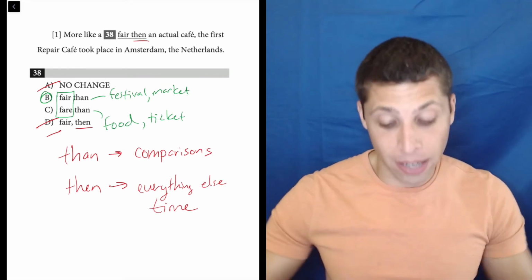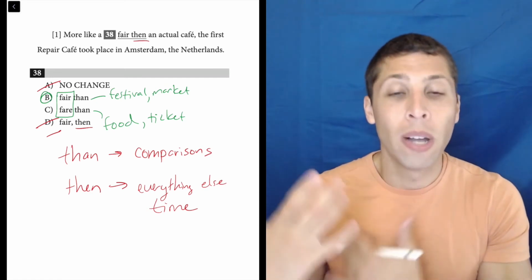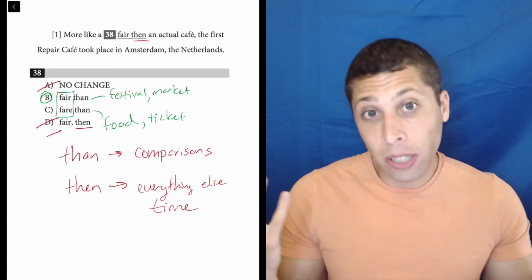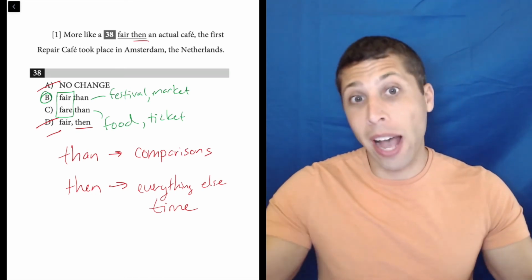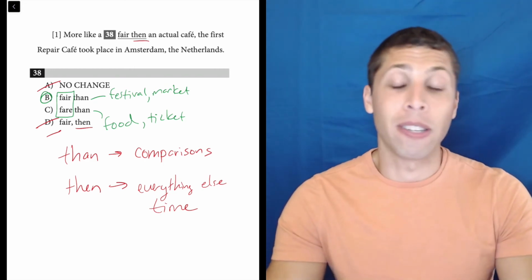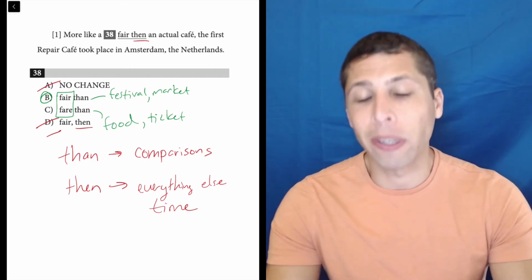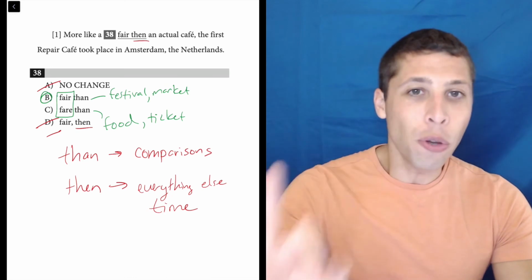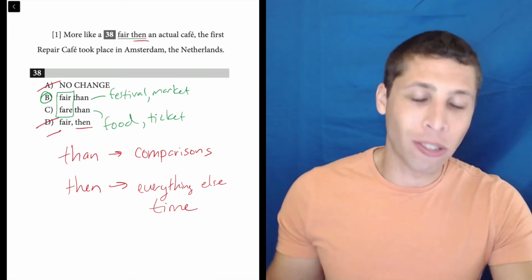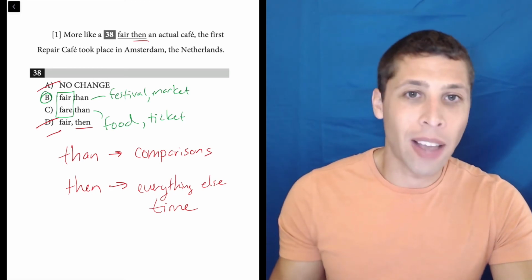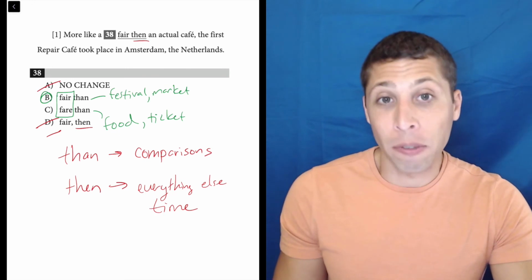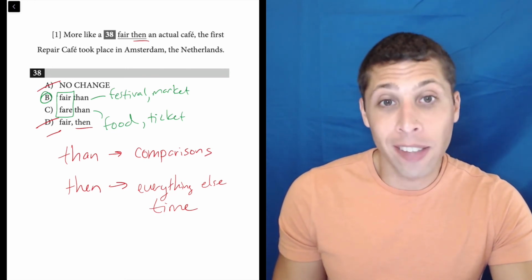They're talking about it as if it's a place where people go. So that would be a fair, like F-A-I-R. So there you go. Hopefully, if it comes up again, you remember that. But I'm telling you, the odds of it coming up again are really, really slim. That's why with these kind of style-type frequently confused words questions, there are a few rules you need to learn, but a lot of them are just like, do the best you can and move on. The odds of any particular rule coming up are really, really low, and so you're better off spending your time studying other things that are much more predictable.